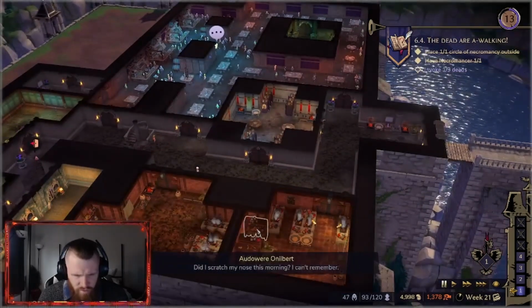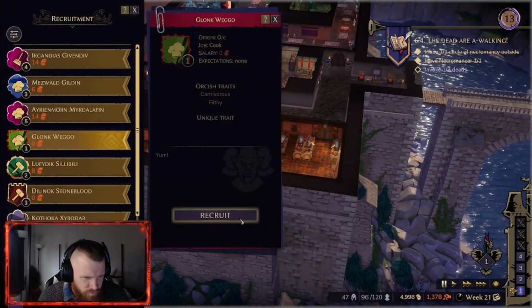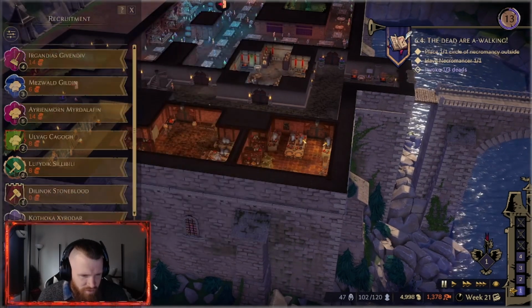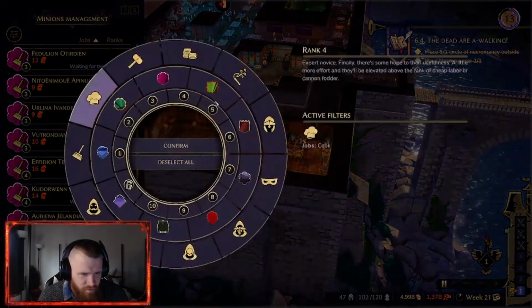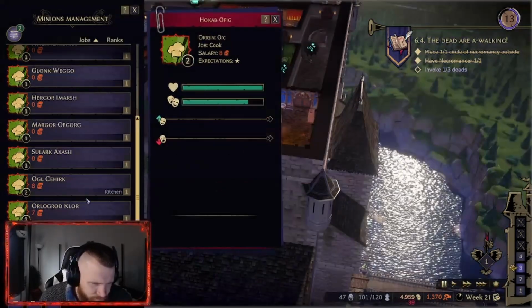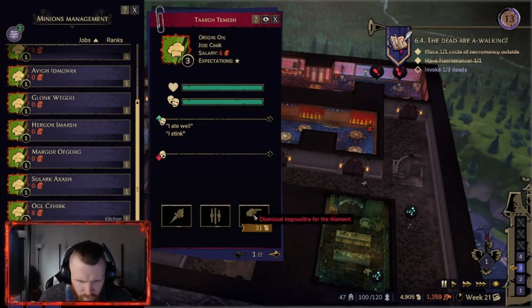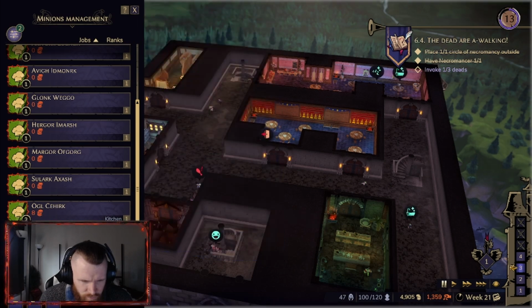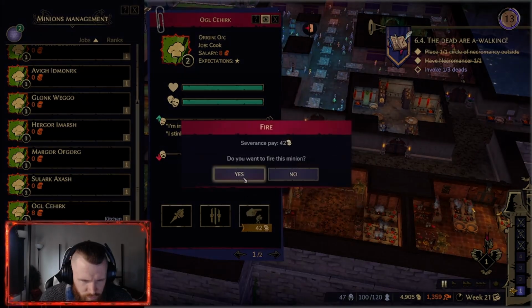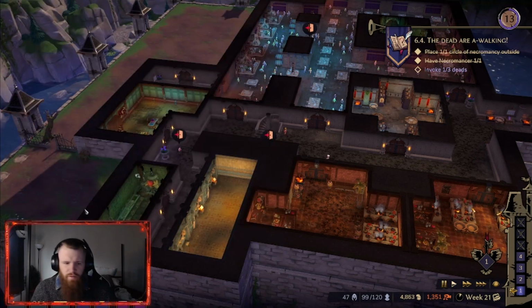How's our meat production? That can't be good. Zero? Yeah, we need to hire more orc cooks, like, immediately. Dude, all these guys cost 0? So I just hired all of them? And then we're gonna come in here, go cook, orc. Okay, now we've got a bunch that cost me 0.